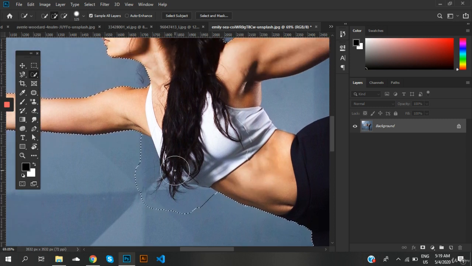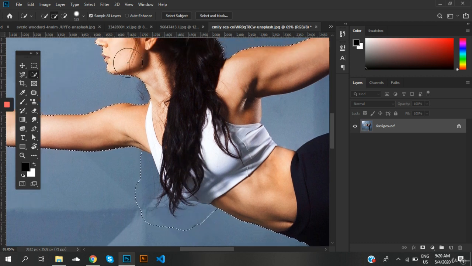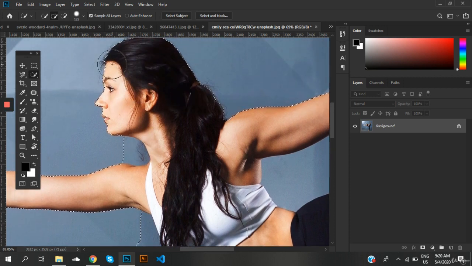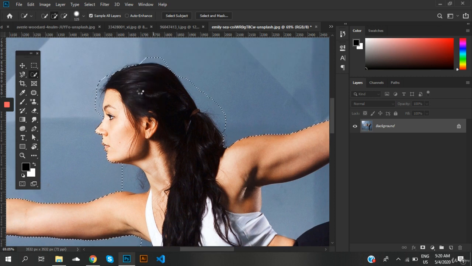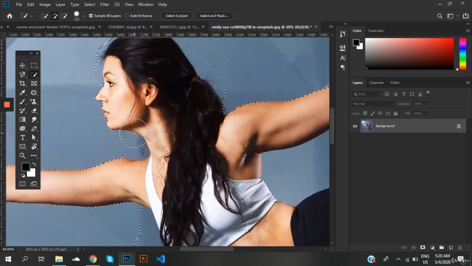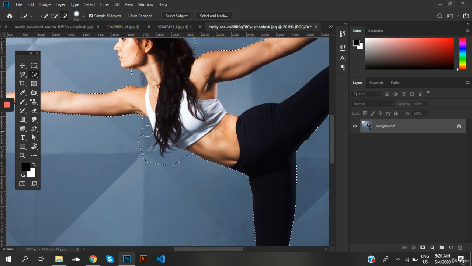Because it will take the source, and the source will be outside the selection, and outside the selection is this black color, the hair. So it will fill in these hairs. So just go through it roughly. I'm just expanding the selection a little bit like this. Okay, it's okay. Or you can do one more thing.